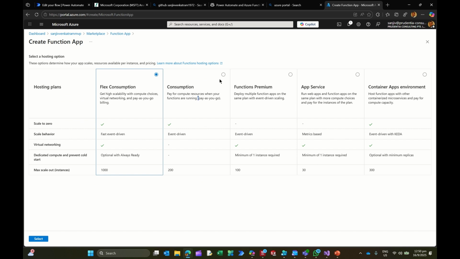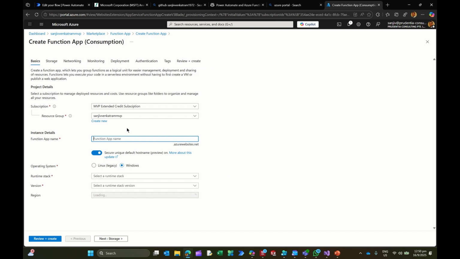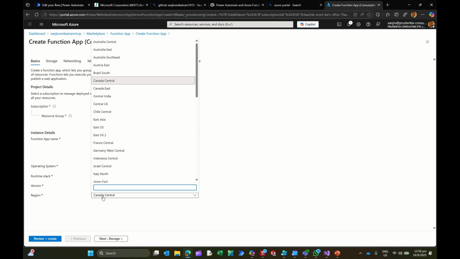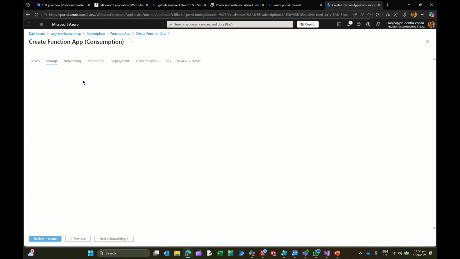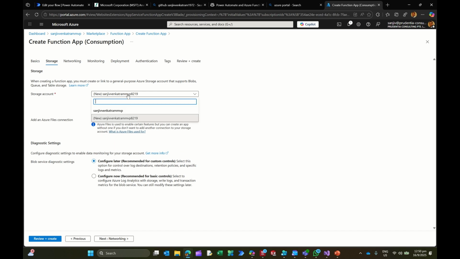I would go with a consumption plan, right? Then you give it a name, and then you give it a particular run type. In this case, it's going to be .NET isolated worker 8. You select your region, and I would recommend you select something that is closer to you. And then you need a storage account, so you go in and select your storage account. Otherwise it creates a new one, but you select one for yourself. And then that's about it.